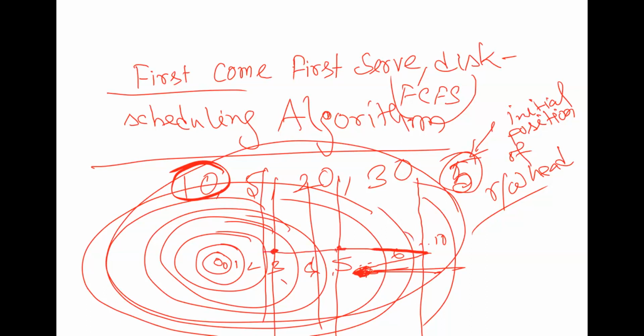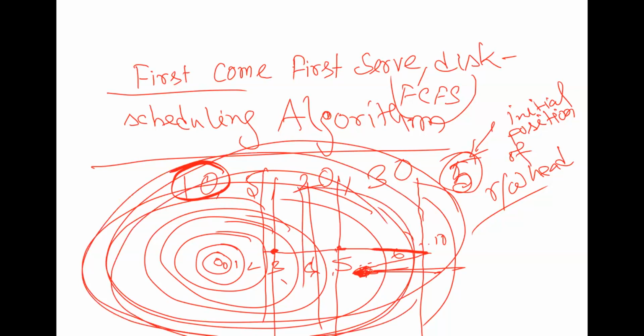Instead of making this kind of stuff, you can simply put this line to consider a track line of this track number, or we can say this cylinder number. You know, this track number and cylinder number are always the same. So how can we draw these things? Let's see. It is simple.